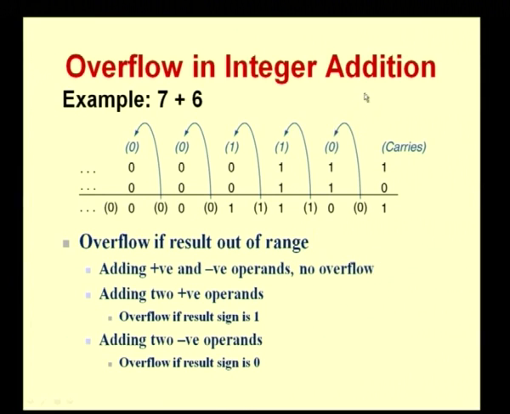So, when we do an addition, there are only certain cases when an overflow will occur. Whenever I add a positive and a negative operand, no overflow will occur, because the result that is generated will always be within the range. But when I add two positive operands, it is possible that I have an overflow, or similarly when I add two negative operands, there is a possibility of an overflow. If I am looking at signed numbers with the most significant bit indicating the sign bit, and I add two positive numbers and find that the result has a negative value, that is the sign bit happens to be a 1, then I know that it is an overflow. Similarly, if I add two negative numbers, where the two numbers have the sign bit as 1, and the result that is generated has a sign bit of 0, then also I know that I have an overflow.